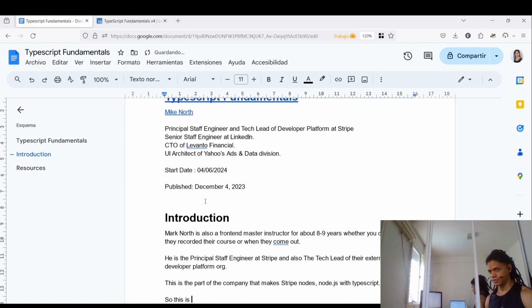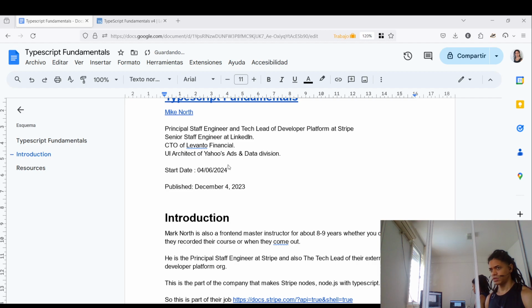So this is part of their job. A dev tool here. No, a CLI in fact. That's made by some of the teams that I support.